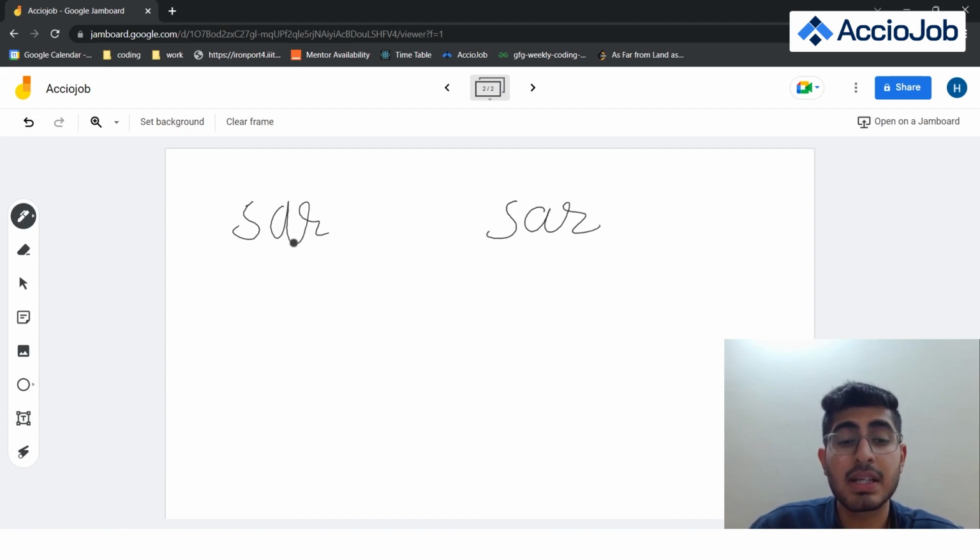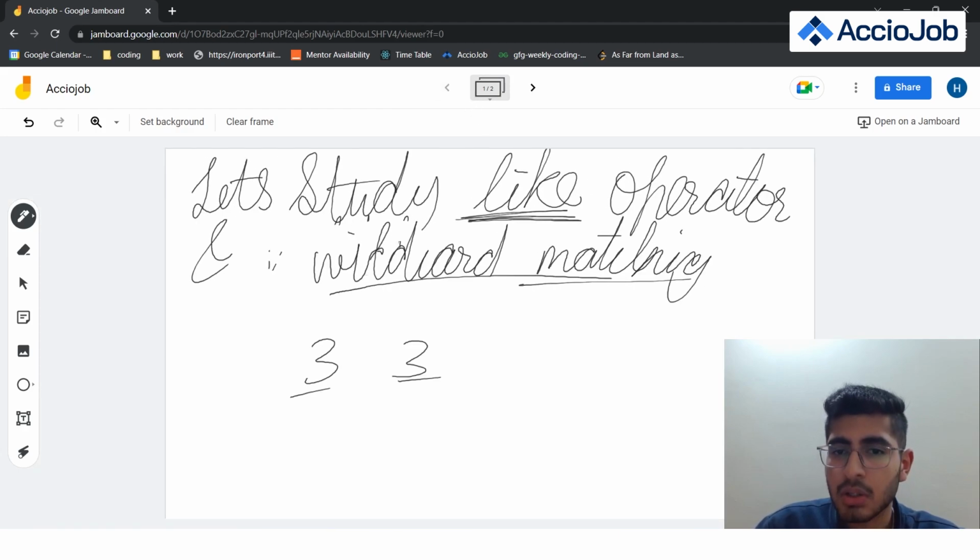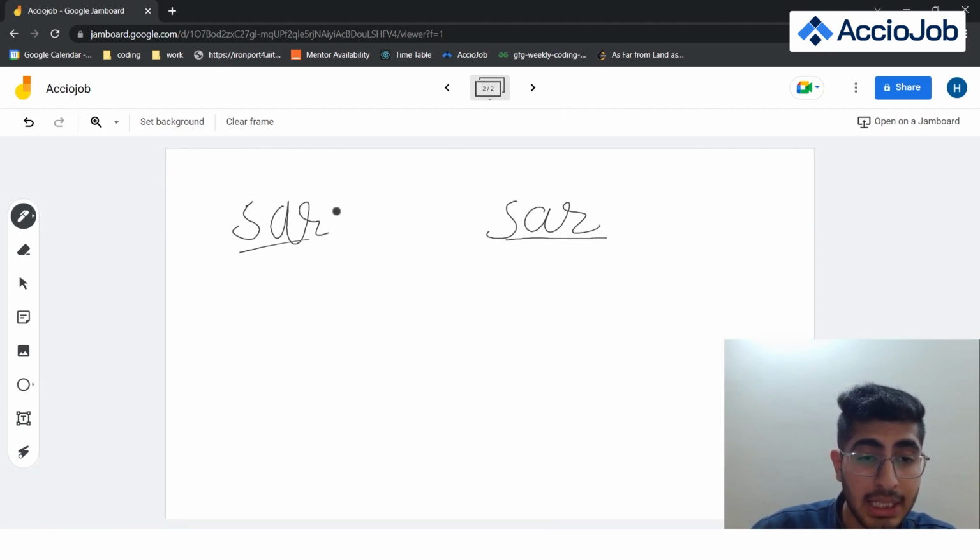Both of the strings are equal, so we can say they are kind of like strings. First of all, we'll come to wildcard matching because wildcard matching is also a part of like operator only. Now what is wildcard matching?